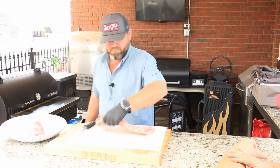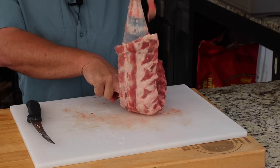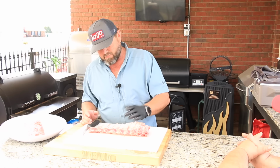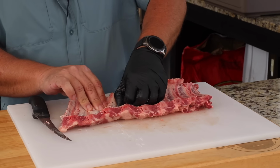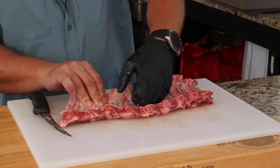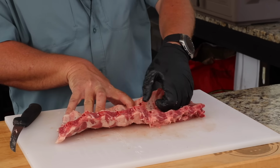Then all we got to do now is pull the membrane. If you can just get a little place in the middle to get started. And you're just taking that barrier off now. That's it. Baby backs have a vein running right beside the bone. Some people will come in and cut them out, but that's just leaving it where if you get any disintegration, your bones are going to pop right out. I like to take my finger and, if there's any blood in there, squeeze it right out and just work it out. So you're just putting pressure on that vein, and then you can see there how that might have made a dark spot.